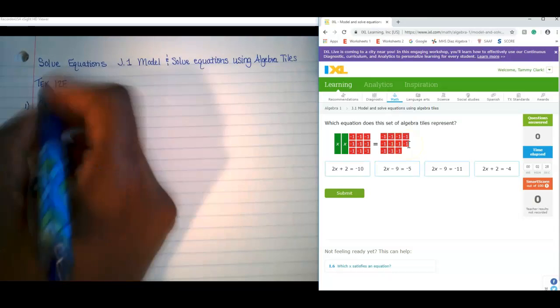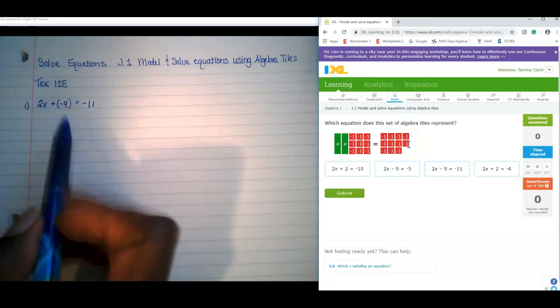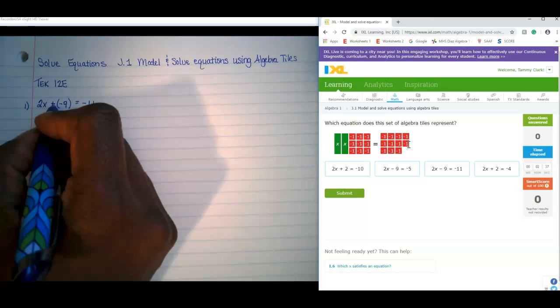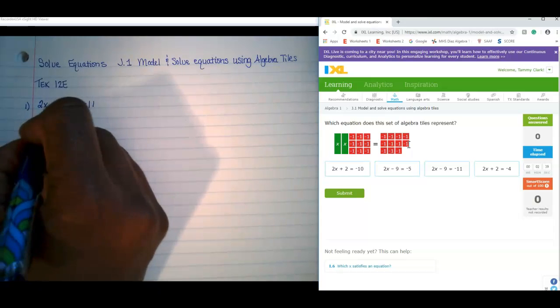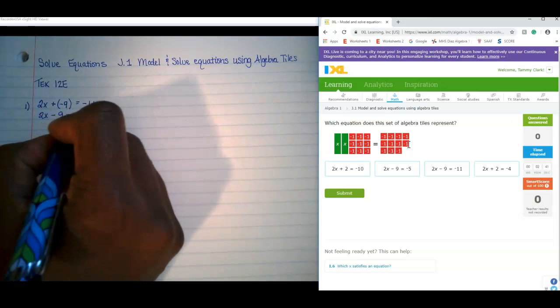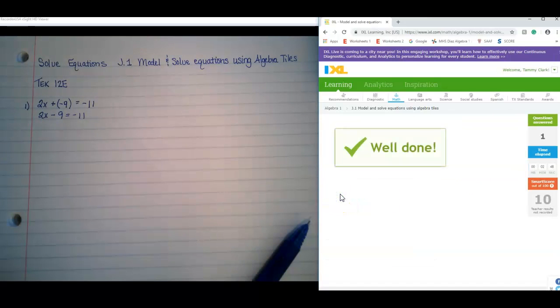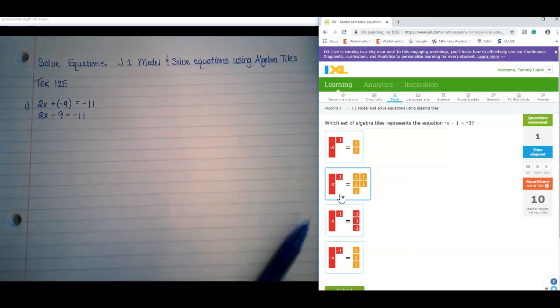Now, if you'll notice in mathematics, we very rarely write two signs. So you have to remember that the negative overcomes the positive, and you could just write it as subtract 9. So what we're learning here is that negatives and subtraction do the same thing. If you think about that on the number line, if I say subtract 9, you go to the left. If I ask you about a negative number, it's on the left of the number line.